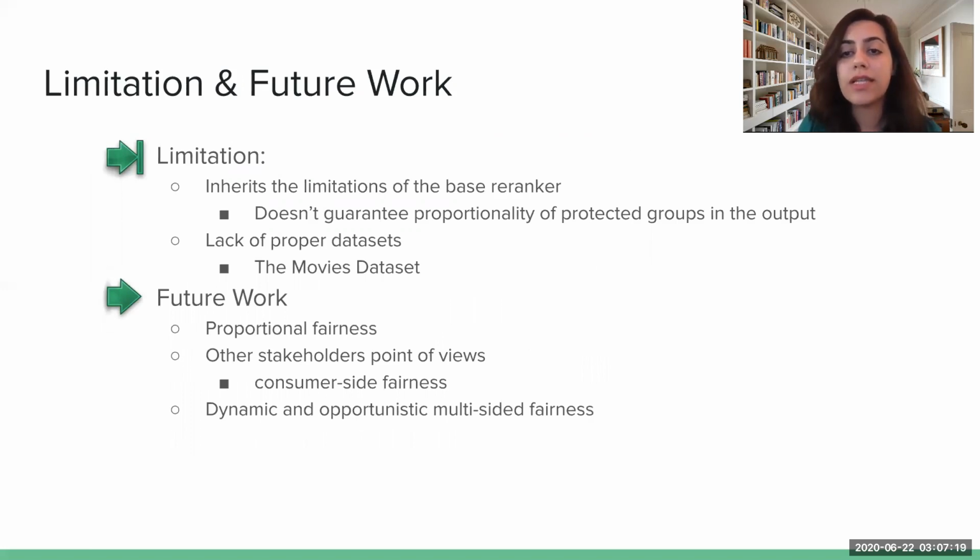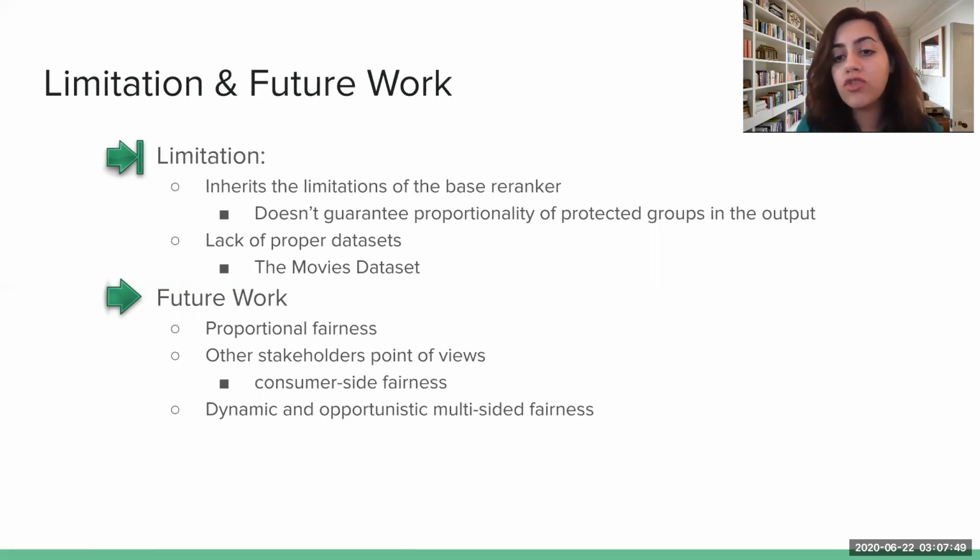One limitation is that MMR-based methods try to increase diversity by eliminating redundancy, which means redundancy including the protected group. So this problem doesn't let the algorithm guarantee proportionality and fairness. Although OFAIR outperforms the previous methods, it still suffers from this problem on a smaller scale. So one of the future steps is to extend the current method and ensure proportionality and fairness.